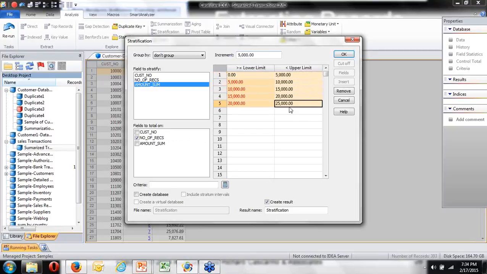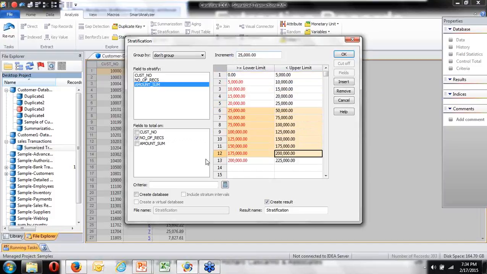Take the first 5 at 5,000. Can you see it's very simple? If you get it wrong, just go back and redo it. I can take that one and remove it. The result name is going to be numeric stratification.